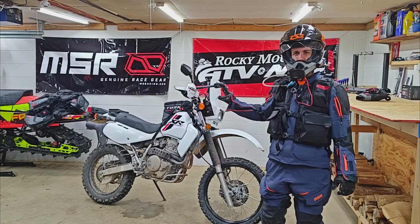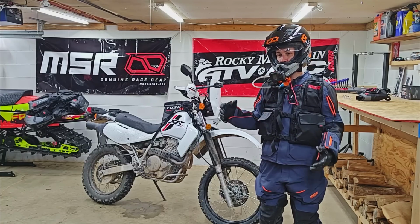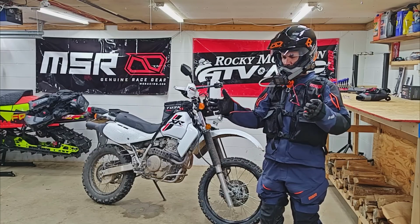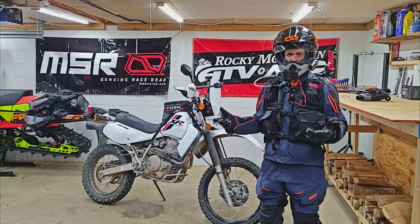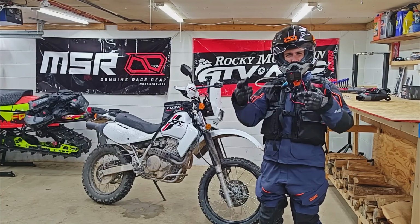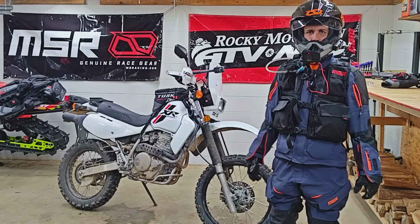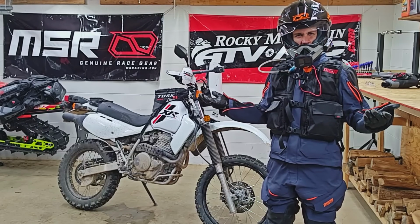As far as comparisons of this to the 701, which also has some wind protection and stuff now and a Seat Concept seat, I would say the slightly more comfy seat is on the 701, meaning the seat itself. But again, that angle does make me a little bit happier in the long term. The wind protection on that isn't, I think, as good. You end up with a lot of turbulence. In general, I would definitely recommend this bike if you're looking to do something similar to what I did today. I would probably recommend maybe spending a little bit less time on the freeway, though.